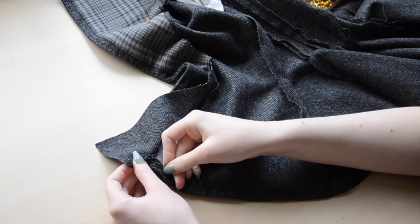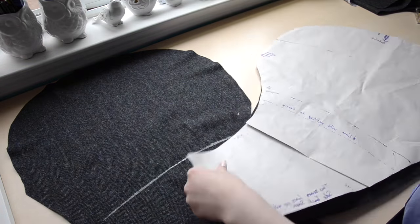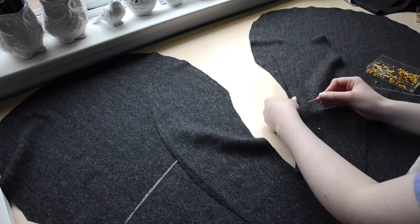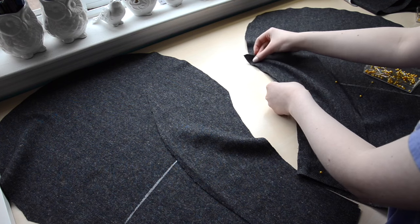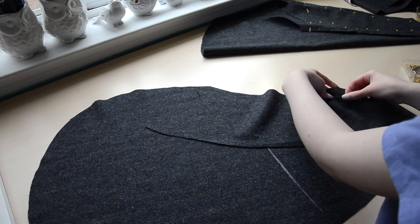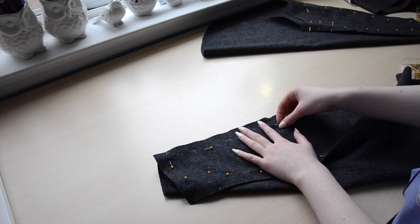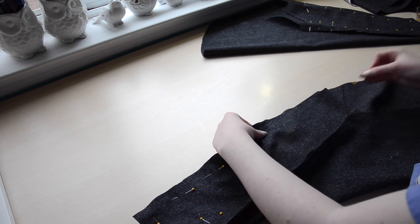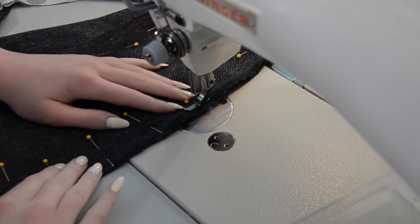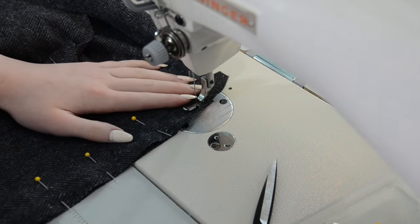The sleeves were already cut out, but I did go back and make sure the center line and points where the gathering begins were marked, since these are important when setting the sleeves. Then I pinned the pieces of the sleeves together, and since this will be a French seam, they are pinned with the wrong sides facing each other. I did not draft this pattern — it's a slightly altered version of a pattern from a book called 59 Authentic Victorian Patterns. The sleeve pieces get sewn together by machine; one of these seams is sewn with a quarter-inch seam allowance since I didn't leave enough room, and the other is a normal half-inch seam.